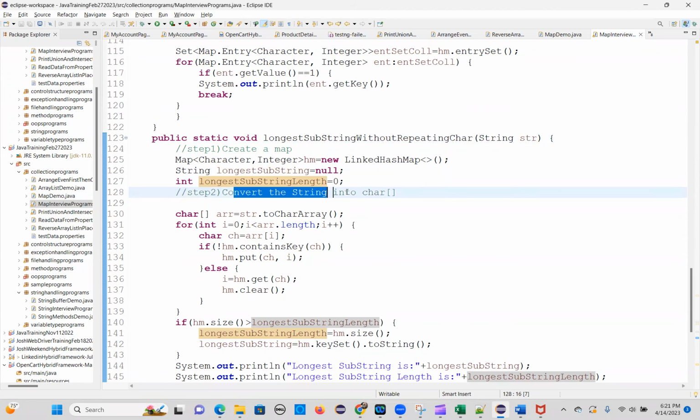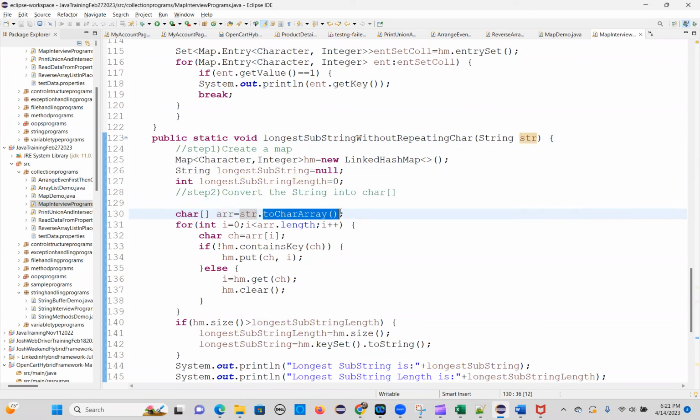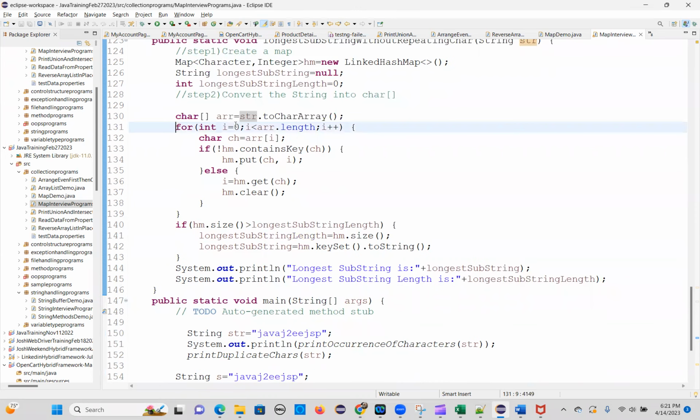Step 2, convert the string into a character array. Character array equal to str.toCharArray(). We covered all these methods in strings. So next iterate this array. For int i equal to 0, i less than array.length, i plus plus. Get each element of the array and store it in ch.